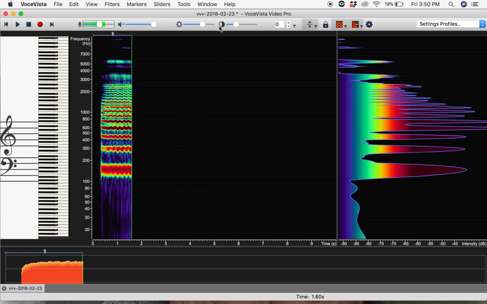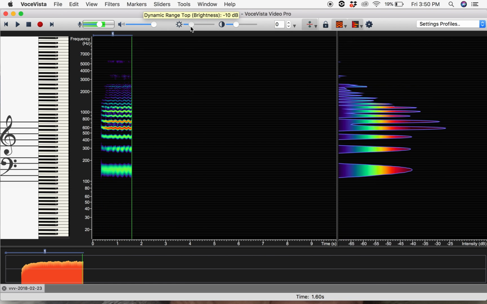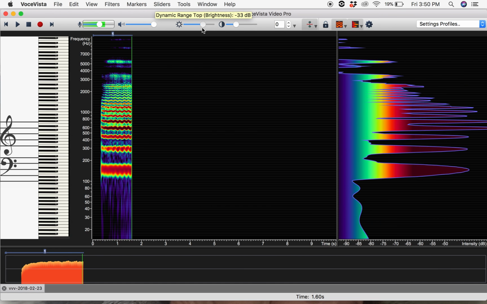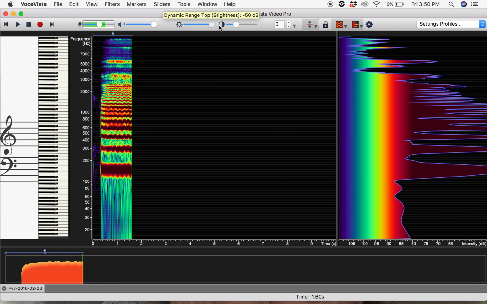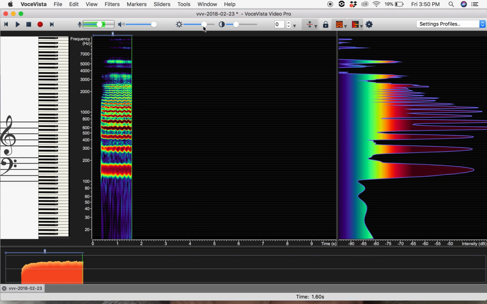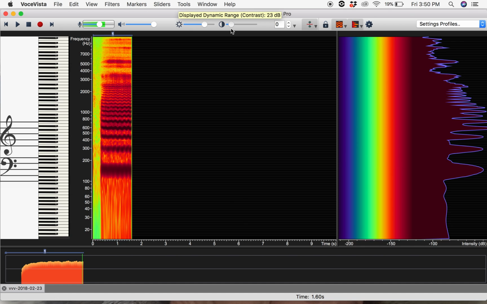These two, this is brightness and this is contrast if you want to see the visual difference. So I turn the brightness down, you see everything disappears. Or if I turn it way up, I get a lot more information. So just basically managing the way the information is viewed. And then contrast, you get the idea there too.